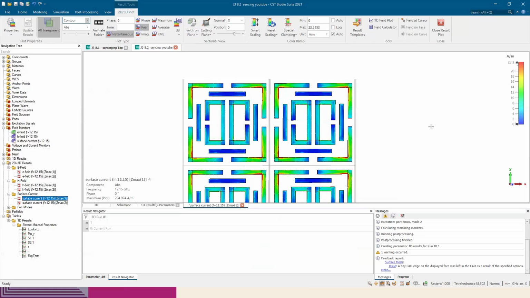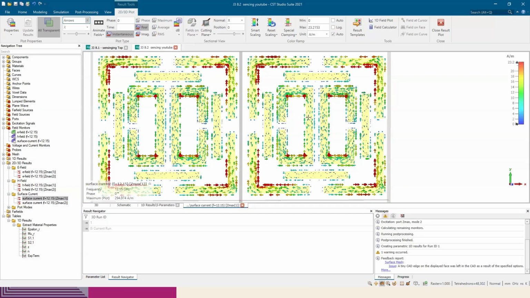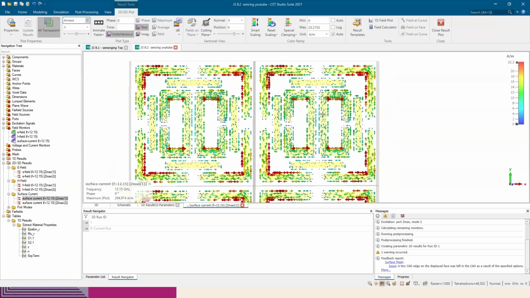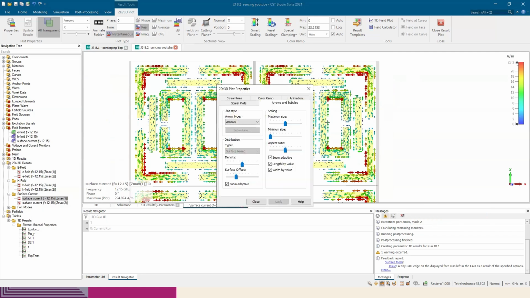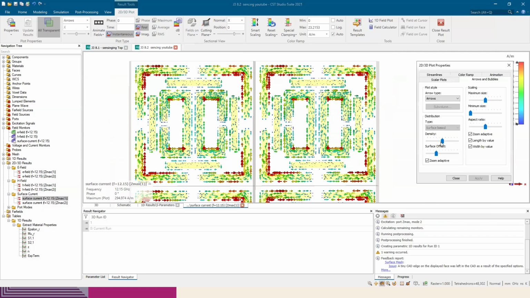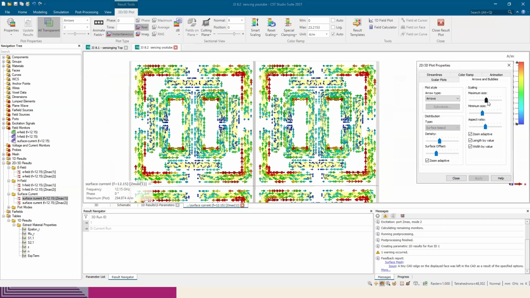Here we can see that this graph is different. So now we need the arrows. Okay, so here is the arrow. To make it a bit more appealing to the eye, we should make some changes. We can decrease the density, increase the minimum size to make them appear a bit larger.